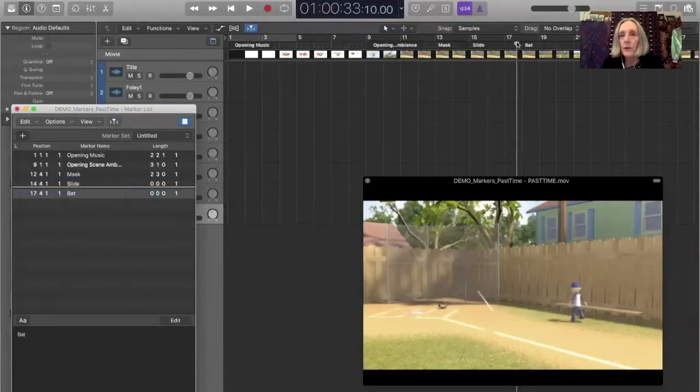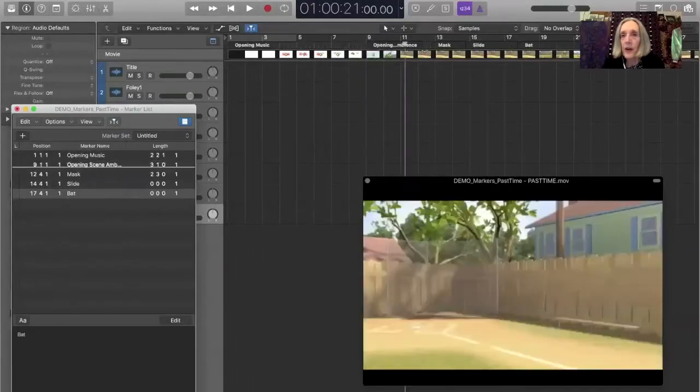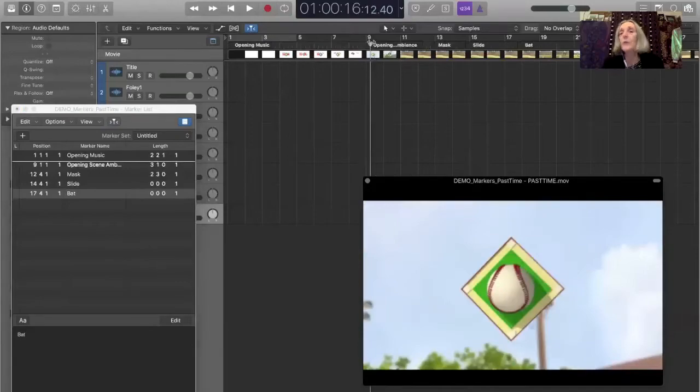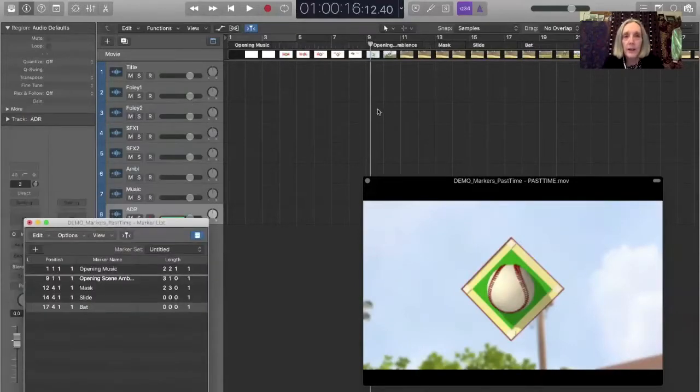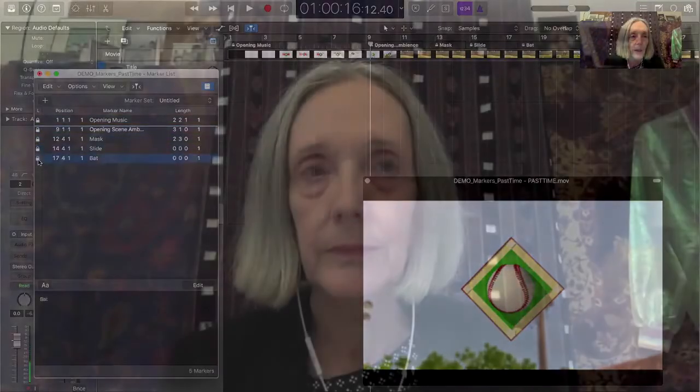So there's all your markers. Once you have them really fine-tuned as to where you want them to be, you want to lock them into place so that when you go to get your sounds, you can just find your marker where you want to put it, and you can decide what track you want to put it on, lined up with which marker, and it will be in the right place. So what you do is you go into your markers, and there's a little L for lock. So we're just going to lock them all into place there.